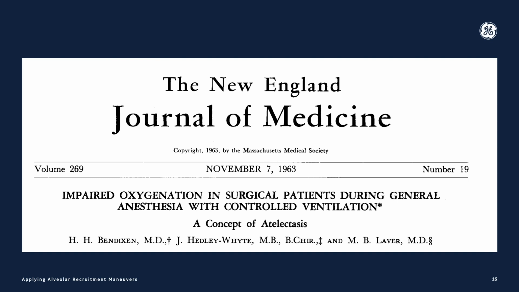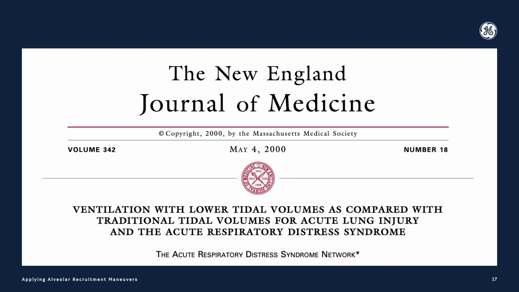Large tidal volumes, 10 to 15 mLs per kilo, were used to improve the atelectasis throughout the 60s, 70s, 80s, and 90s following publication of this article. It wasn't until this publication in 2000 in the New England Journal of Medicine that looked at lower tidal volumes in ARDS patients that we began to think that maybe those large tidal volumes were not appropriate for use in the operating room.